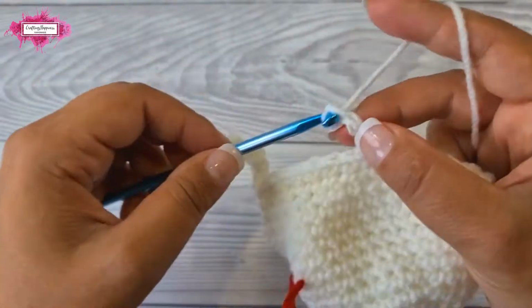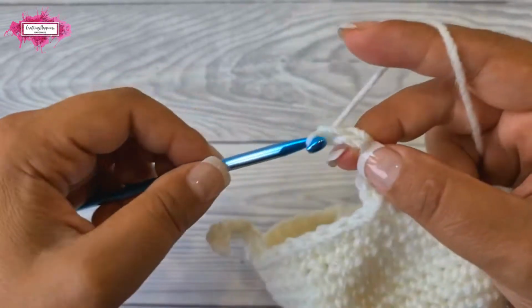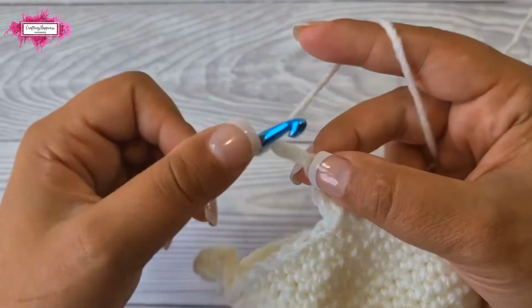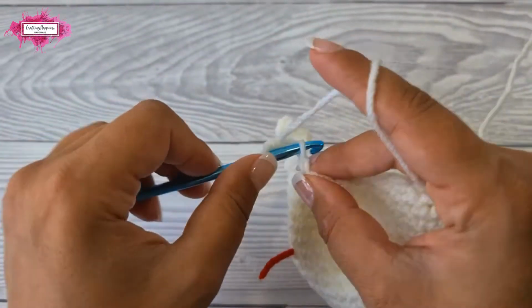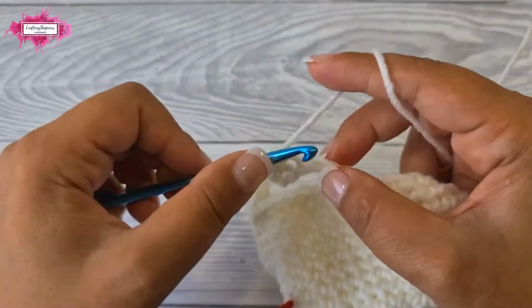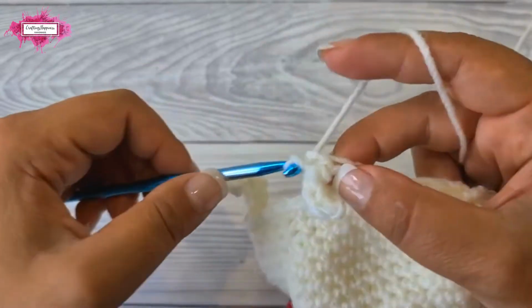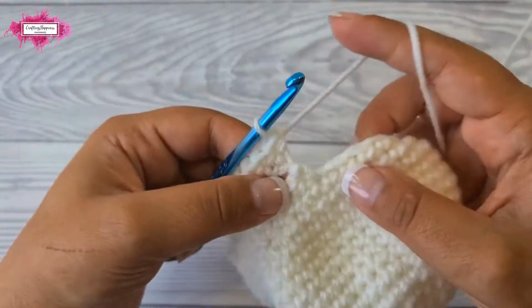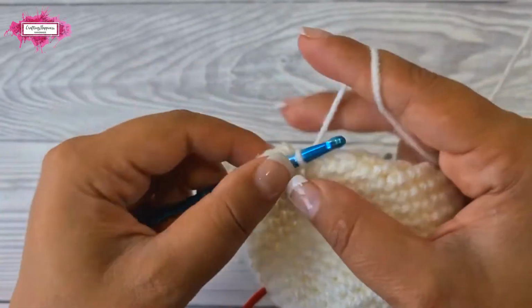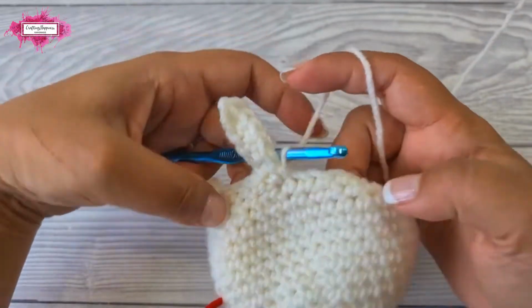Then we chain 6, single crochet into the second chain, single crochet in the rest of the 4 stitches, chains actually, and then slip stitch into the base in the same stitch where you single crochet.